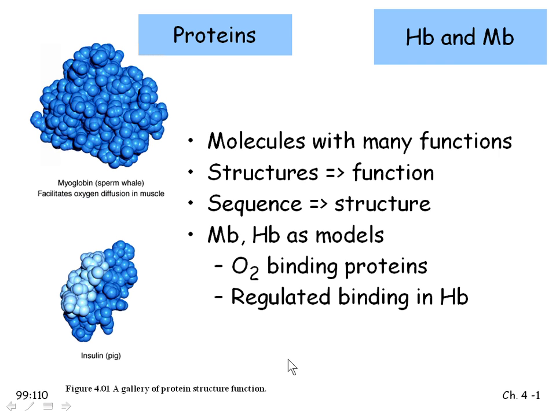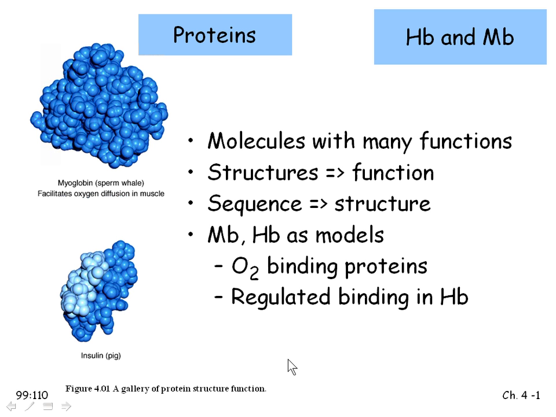Our bodies produce in the order of 30,000 different proteins. And each of those proteins has a particular function, something useful it does for the cell or the organism. And we're going to see that, again, for proteins, as for DNA, their structures are what make possible their functions. That looking at structure will tell us something about function. In the case of proteins, their sequence will then determine their structure. This is in contrast to the nucleic acids, that in the nucleic acid you can have almost any sequence you like and still make double-stranded DNA. By contrast, the specific linear sequence of the polypeptide will have radical implications for the structure of it.